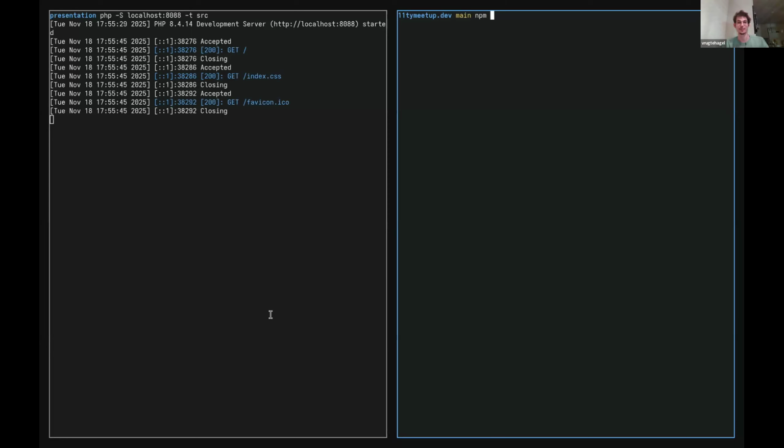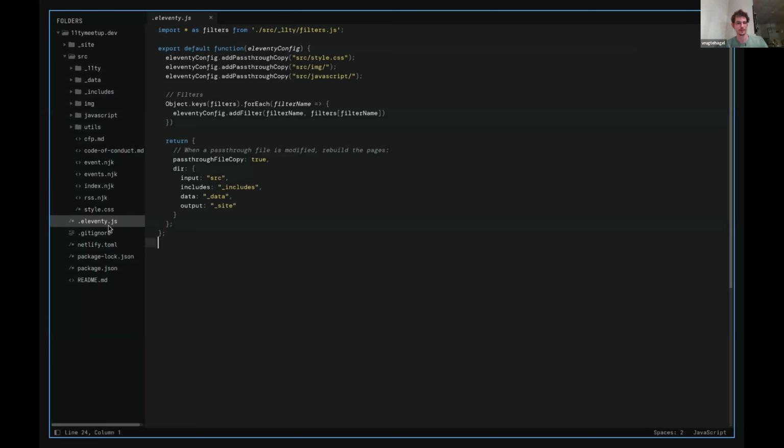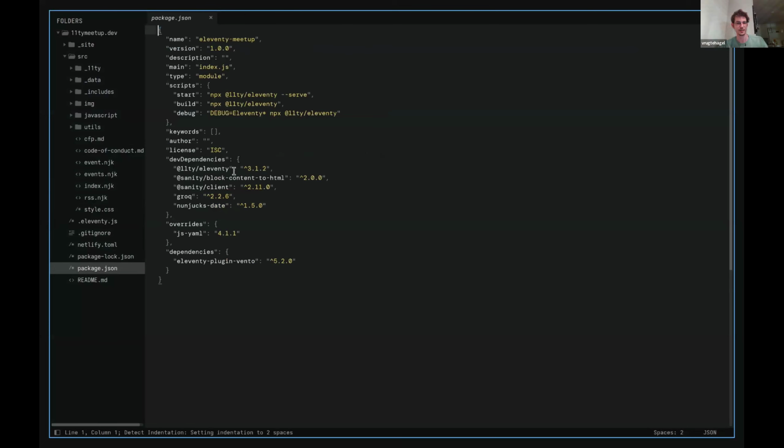install the Vento plugin. So we're going to do npm install eleventy-plugin-vento. There we go. That should have added it to our package.json. Should be a dev dependency, but it doesn't really matter.